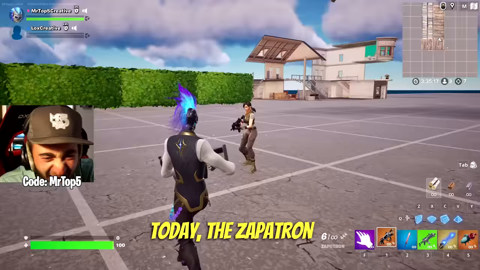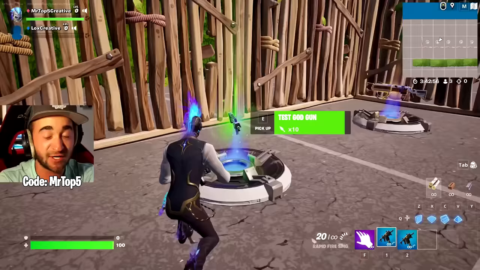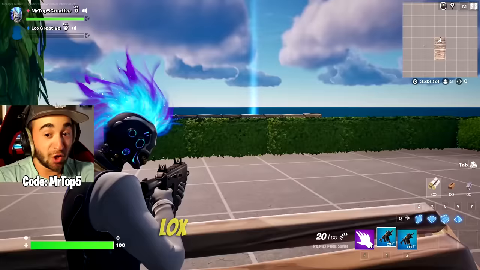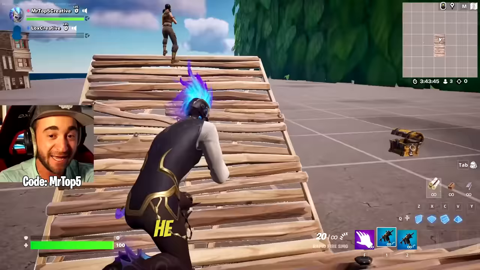Today, the Zapatron is officially back in Fortnite Creative 2.0, but with every other crazy item you have not seen. Let me show you how I did this. Blox has no idea that there are banned vaulted items, including the Zapatron, for the first time ever right over here. He thinks we're doing a normal Creative 2.0 1v1.